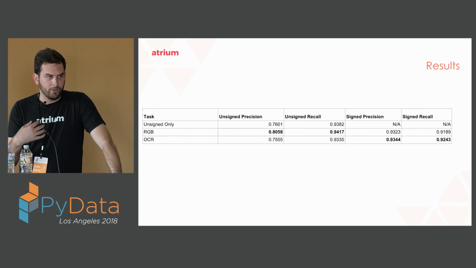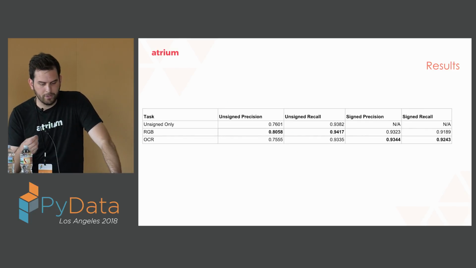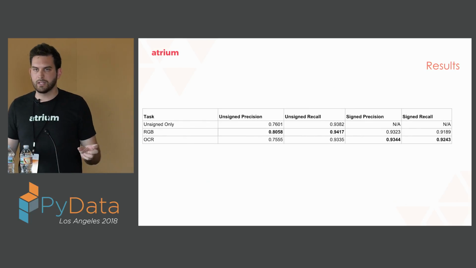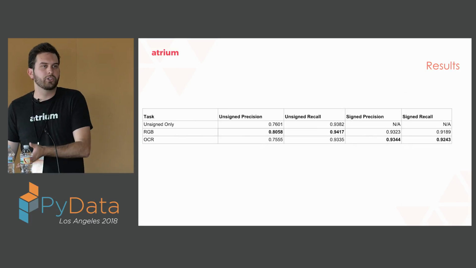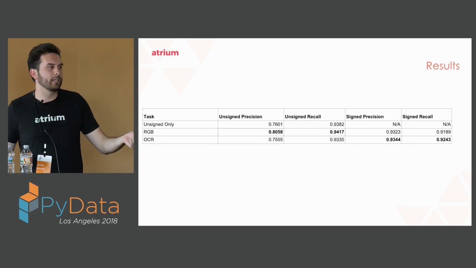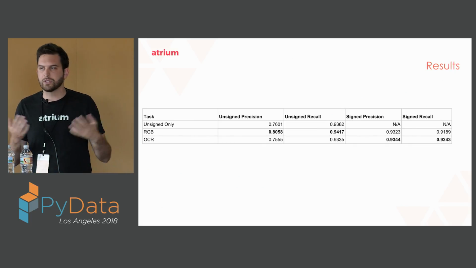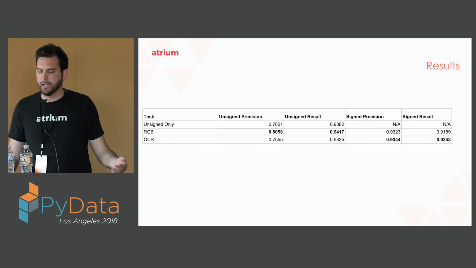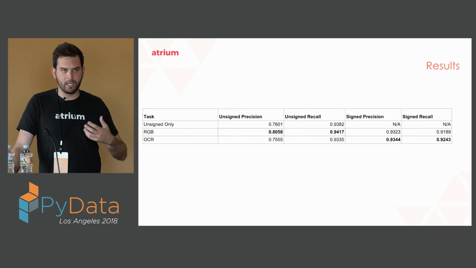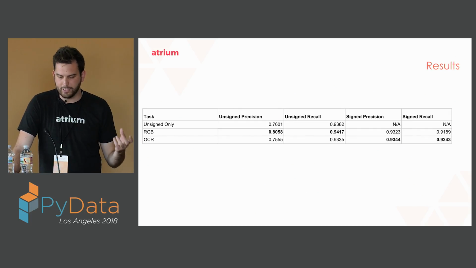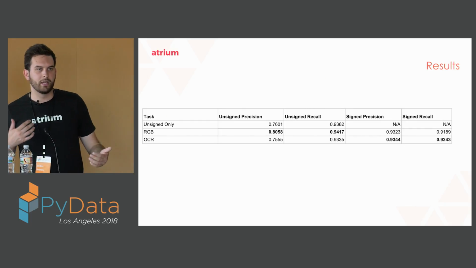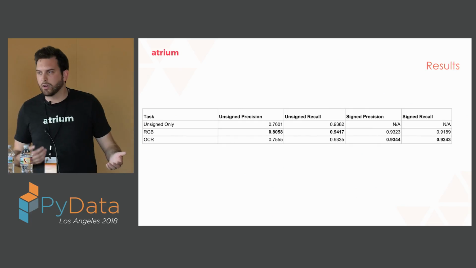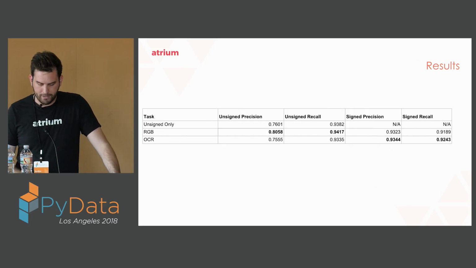So now I'll jump into our results. Some of the takeaways here are, it seems to us like including two classes, so including signature boxes, actually improves performance on being able to detect signature boxes. So the classes are so interrelated that the presence of both helps learn the other one. And then the other thing is these manual pre-processing techniques we've tried, it's unclear if they're actually making a strong difference. The results are pretty much the same across both RGB and OCR.